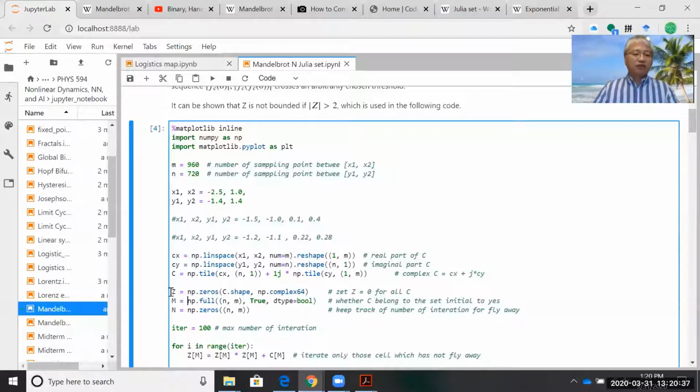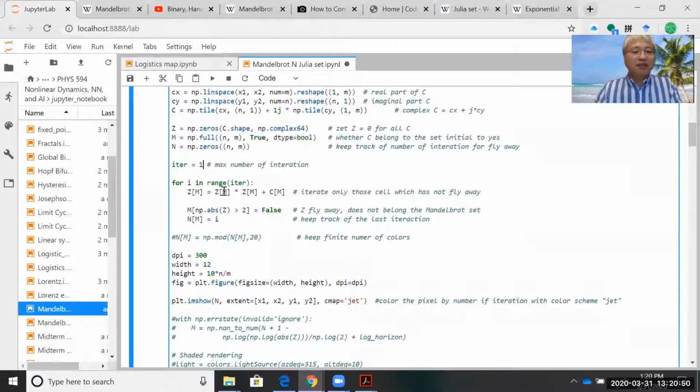So there's a Z, which is mapping according to the Mandelbrot set, and M and N that you're keeping track of, right? Here, let's just start with one iteration for simplicity. So Z equals Z squared plus C. That's the mapping, right? For every iteration, I'm going to examine whether the absolute value of Z is greater than 2 or not.